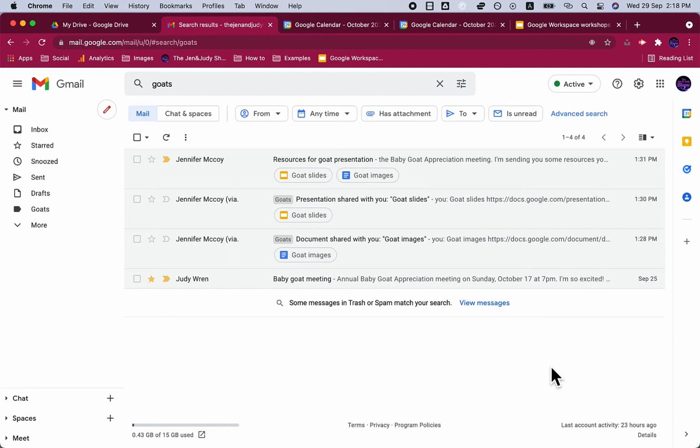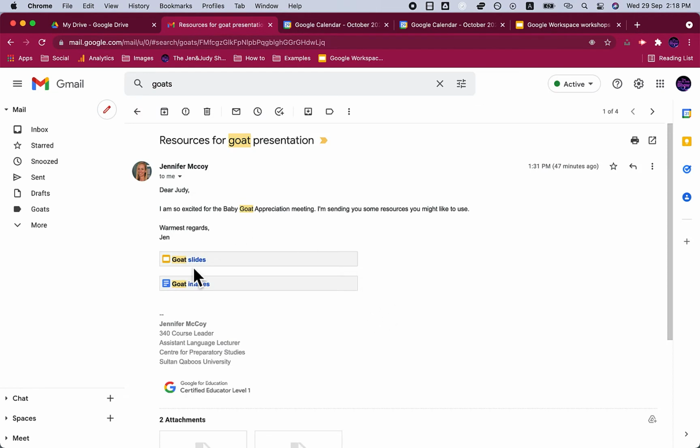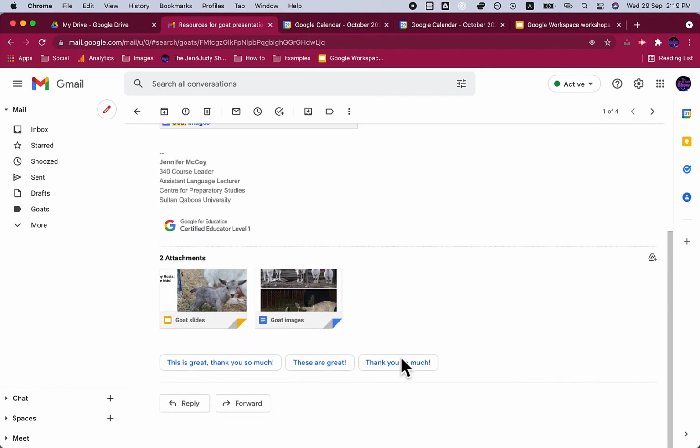Let's look at how to add Drive files to your My Drive from an email. When I open this up, I've got two Google Drive files here, and I want to add these to my Drive. They've been sent to me. Down here, when I hover over them, I see this plus with a triangle to add them to my Drive. Also, if you do it over here, you can add all of them to your Drive.